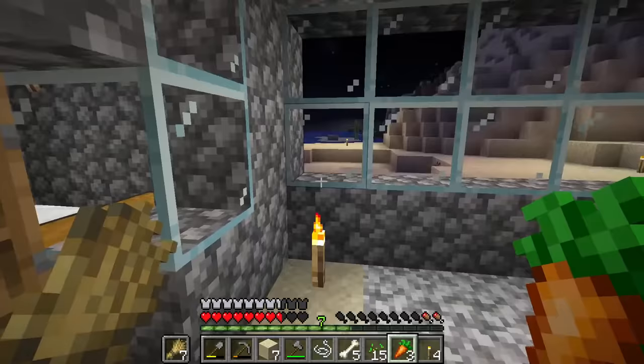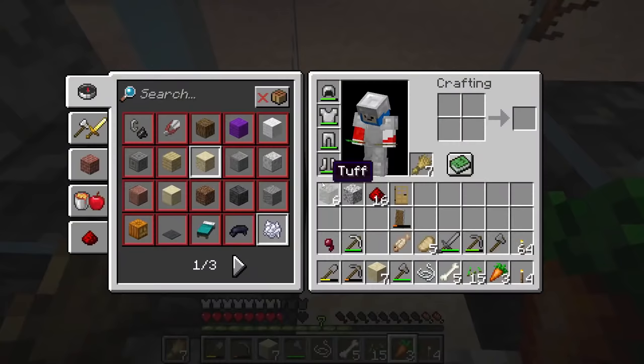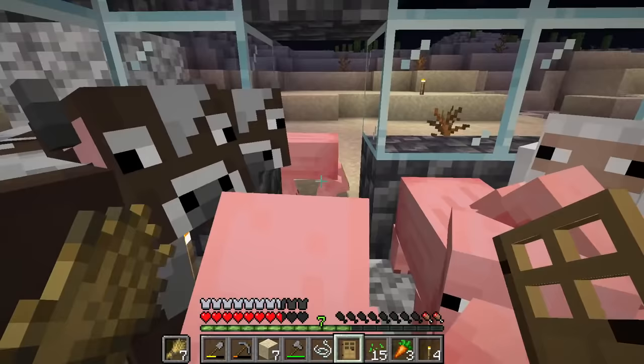Do I care for that pig or no? Let's see. Let me over here so I can put the door back. Where's my door? Let me put down the door. No, no, no! I can't put down the door. No! They're running away! No!